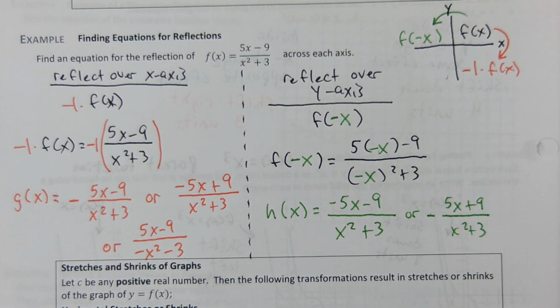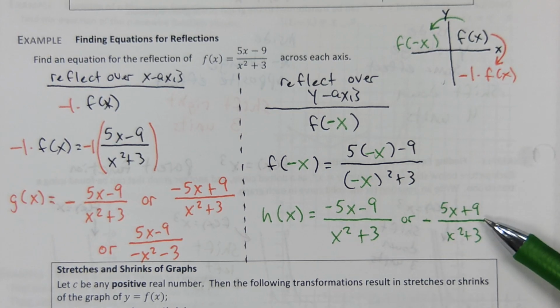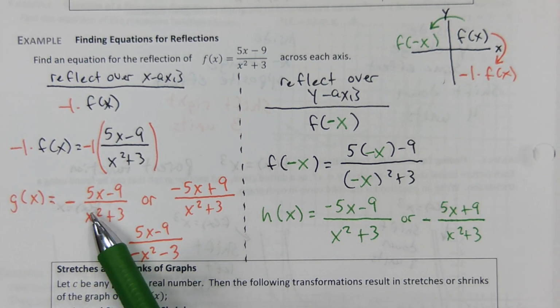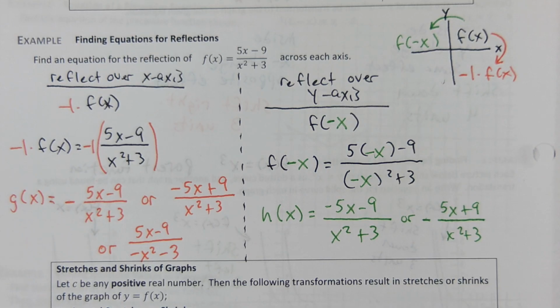There's no such thing as which one's better, but I know me, and I know on a test for me, the answer probably would look like that. And this answer would probably look like that, just because I feel like it's the best way to see a fraction. But that's a me thing, it's an opinion. As long as you are comfortable factoring a negative 1 off of the top of a fraction or factoring a negative 1 off the bottom of a fraction and moving it to the front, then you're fine.